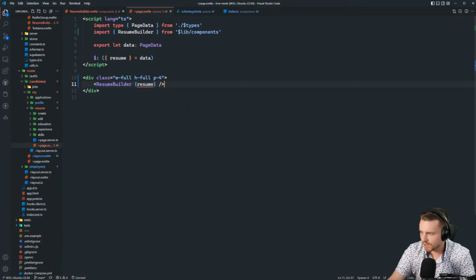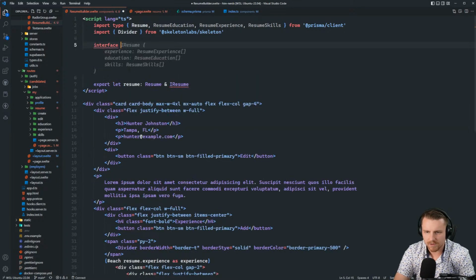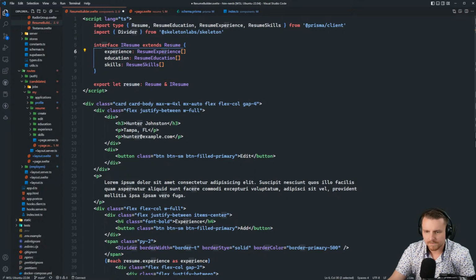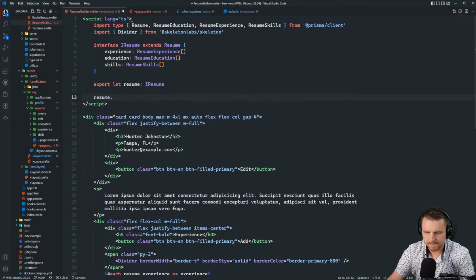I think you can generate the types in Prisma and just include the relationships. Yeah, so I have the types generated, but I guess, so what I was doing was, before I was just doing interface, like an interface resume, and I would say extends resume, which is from Prisma. But I can't hover over this and see the types, which is kind of annoying. But I believe it still has the properties, which is nice. But yeah.